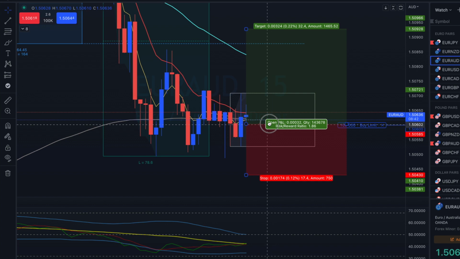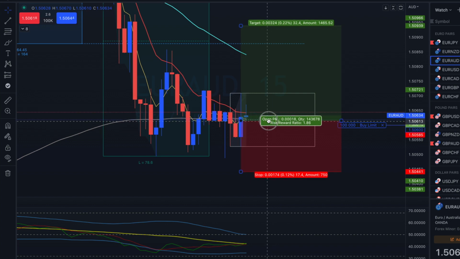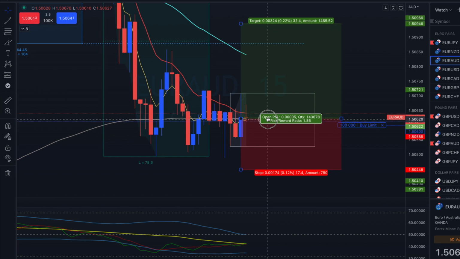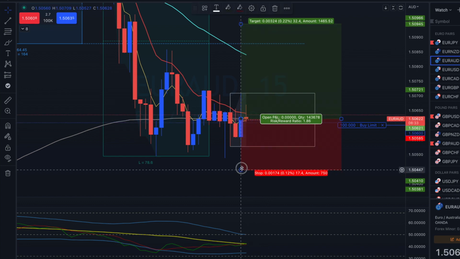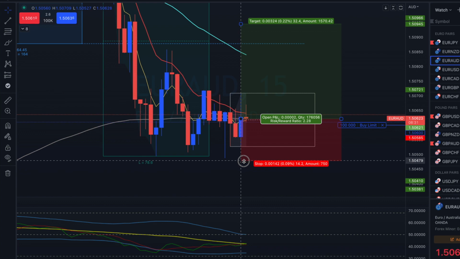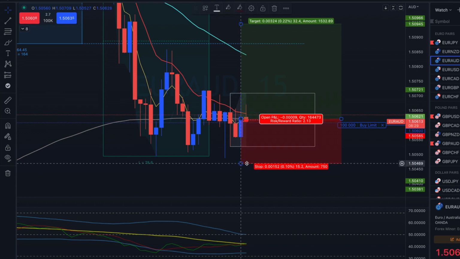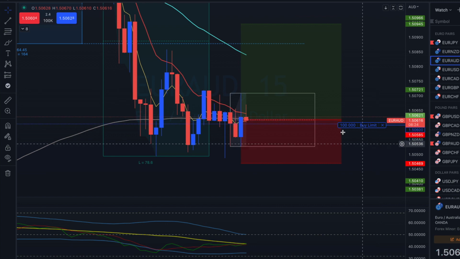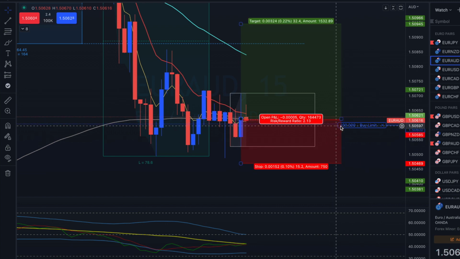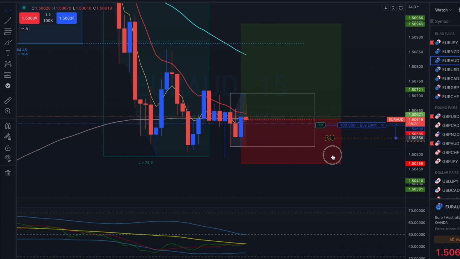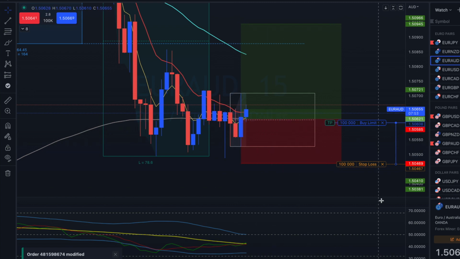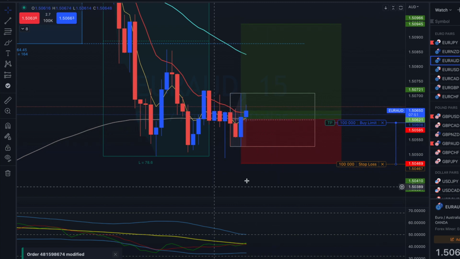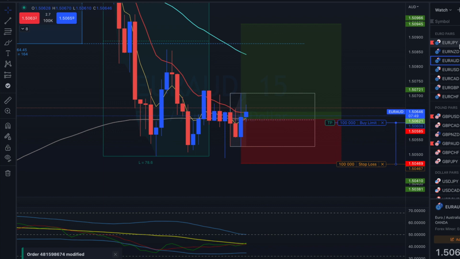What I would do, though, is I would be willing to enter right at the end of that candle there, and have the setup be like this. So 15 pips stop loss, something of that nature. But let's see if this even triggers to begin with. I think we may miss this trade because of it. We'll see.